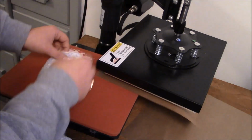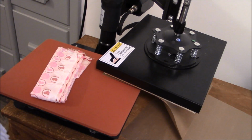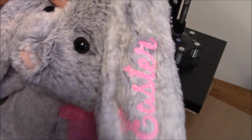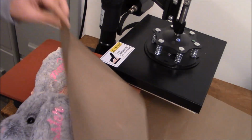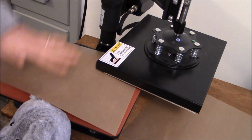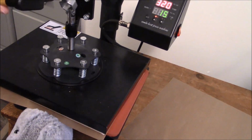But you can always repress if you need to. Just try not to burn them. Again, though, with the fluff, they are going to move around a little bit, so it's never going to be 100% perfect. But here's the first Easter part. I don't know how well you guys can see this because it's super bright in here because daylight savings, yay. So I'm just going to press her name one more time just so I'm fully comfortable with how well this adhered. And I will say that stuffed animals tend to give off kind of an awkward stench. A lot of it's from the plastic that's in their fur, because they do have plastic in their fur.